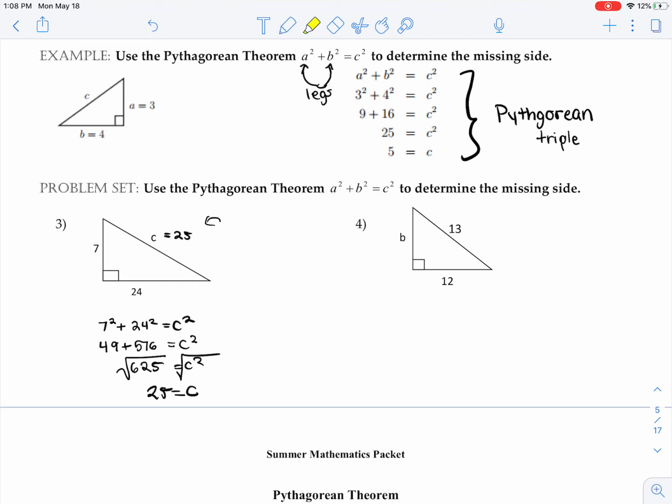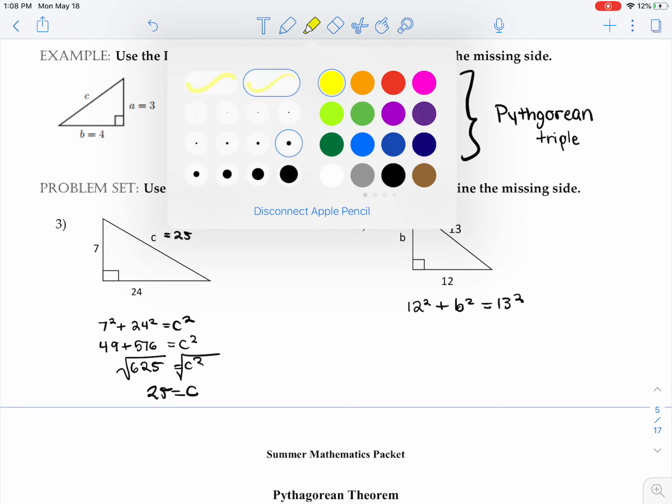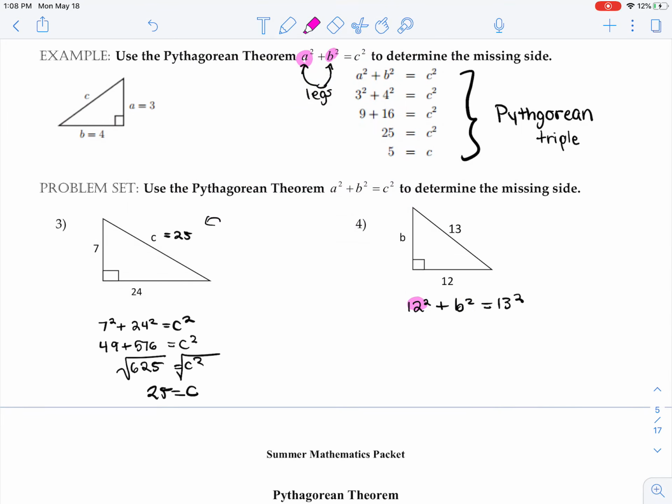But over here, we have to find the leg. So our process is a little bit different. When we have to find the leg, we say 12 is our a. So 12 squared plus b squared equals 13 squared. Because remember, legs always go here. The legs always go here. I'm going to keep with my color scheme. So 12 squared is 144 plus b squared equals 169. That is what 13 squared is last time I checked. So over here, we just added, and it was great. We added and took the square root. Now we're going to subtract and take the square root.